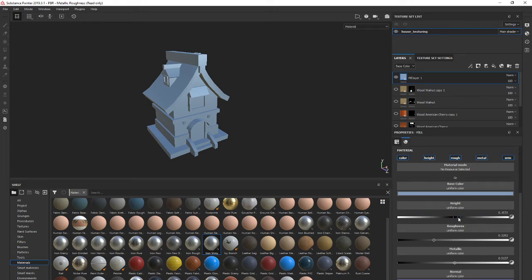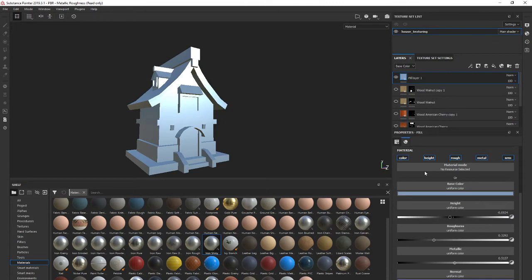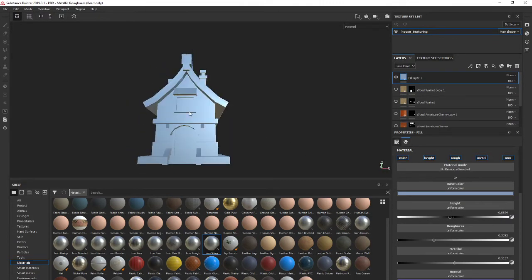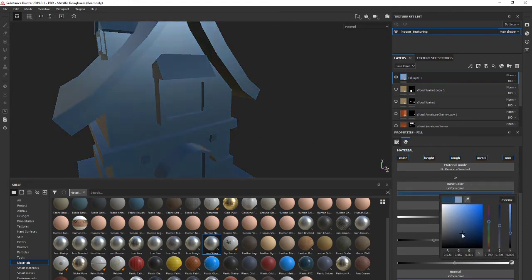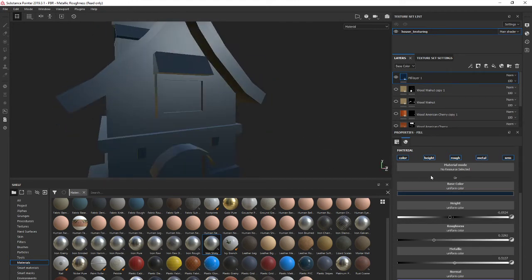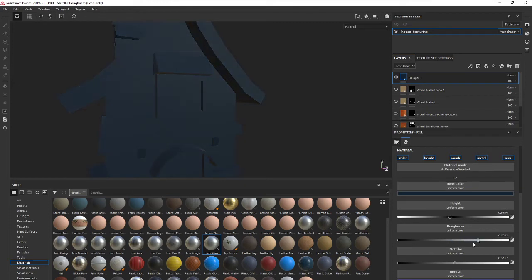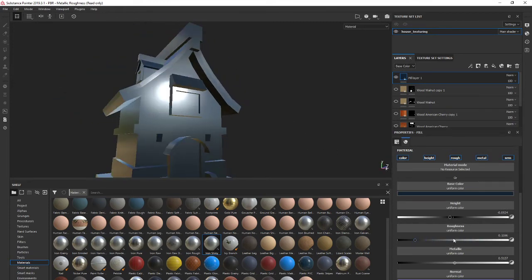sometimes it's really useful to use a default fill layer to work with. For example, let's maybe create windows with that. So basically the window should be pretty dark, I think, and it should have a lot of roughness.